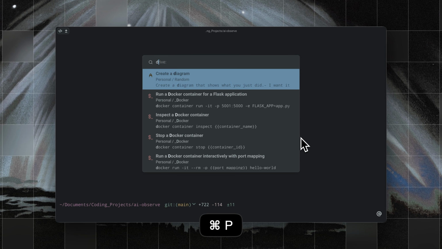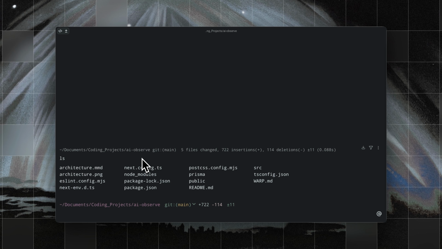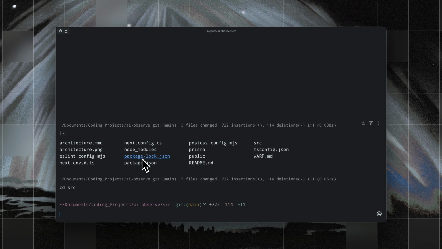And if after all of that, Warp still feels too busy to you, you can always just disable AI entirely. This removes a lot of extra UI elements that exist to support AI workflows. It basically turns Warp back into a clean, no AI, no frills terminal experience. Of course, you'll lose the AI features, but if you're looking for speed and simplicity over everything else, this might be the perfect setup for you.